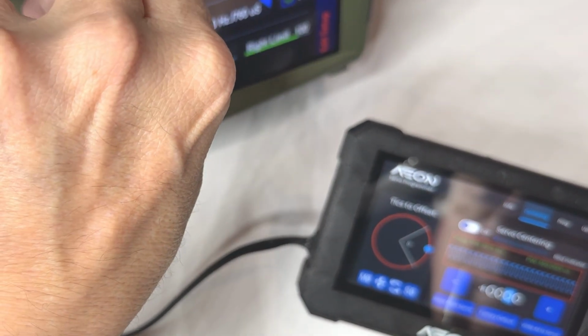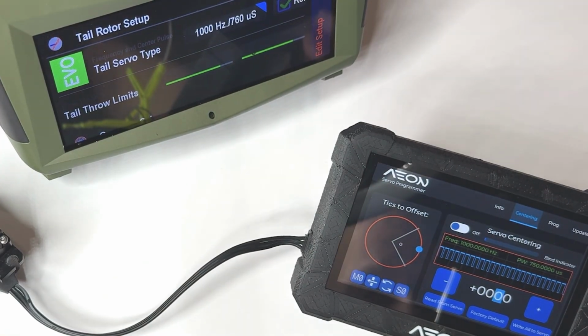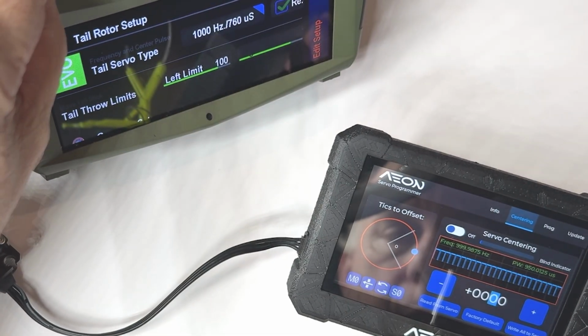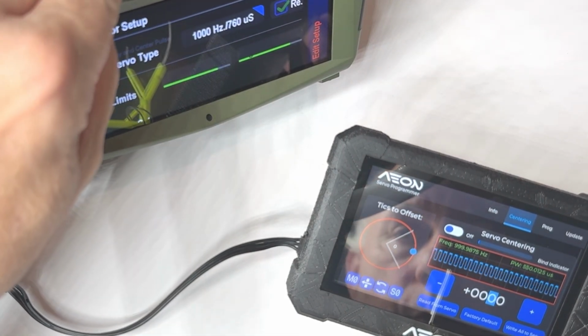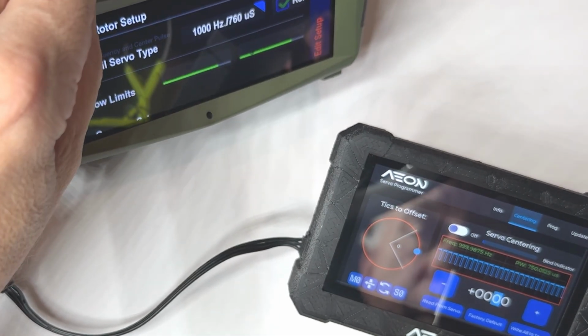Now when you go to something like 1000 hertz, 760, see how it works with wider and smaller pulses. It gets to a point where they are so close to each other that it becomes more difficult to ascertain the width.